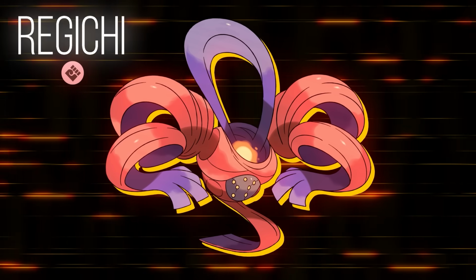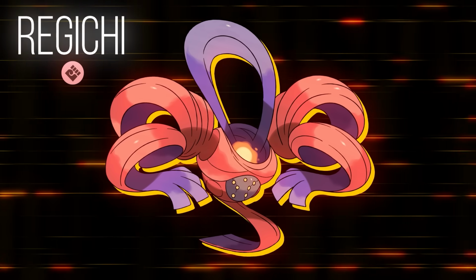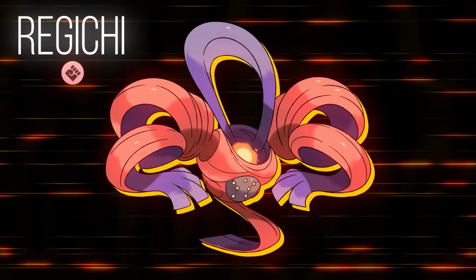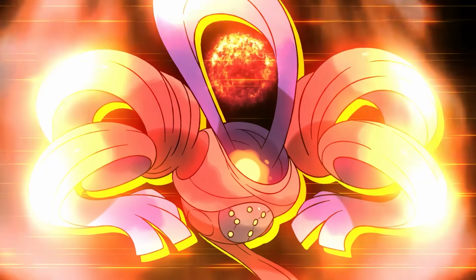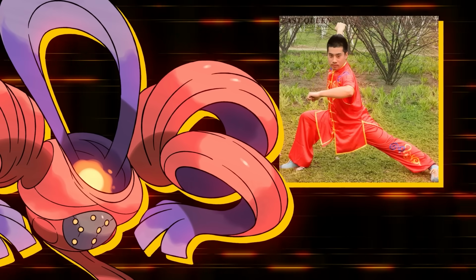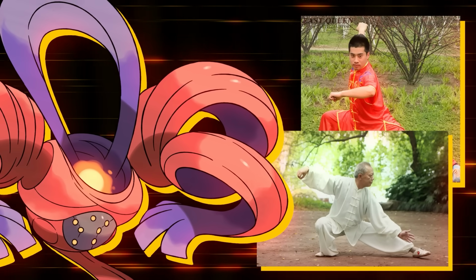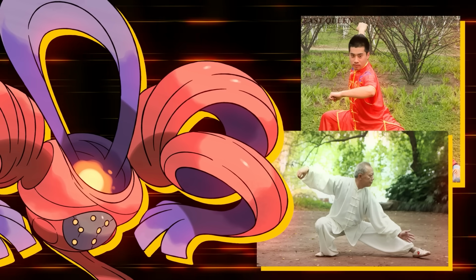I think so. So this is Regichi, our fighting-type legendary titan, the fibers of its fabric working like muscle fibers, charged with chi energy. It's able to fire off energy blasts and aura spheres of pure fighting spirit with ease. It fights with a few different styles, like the softer wushu styles, like Tai Chi, with its wide sleeves and smooth flowing motions, done mainly to counterattack and knock down.